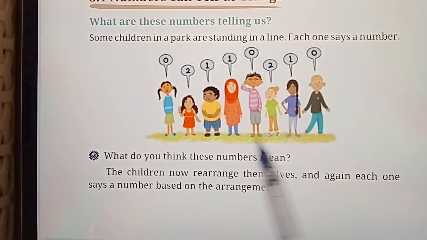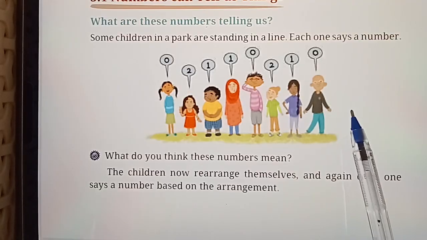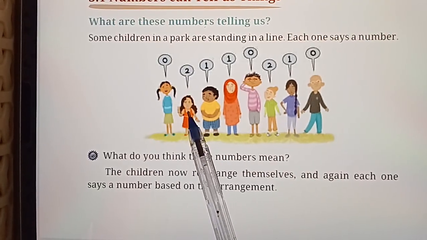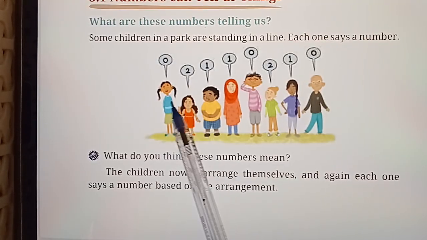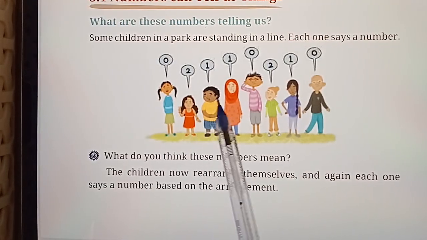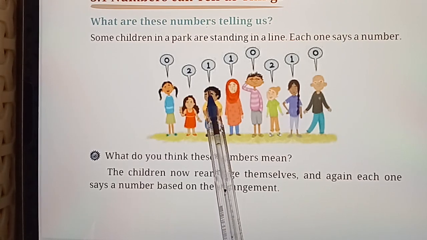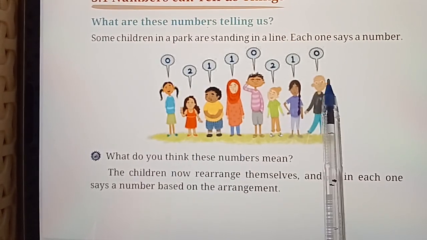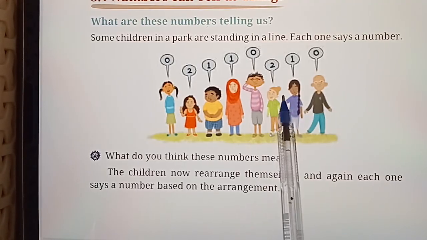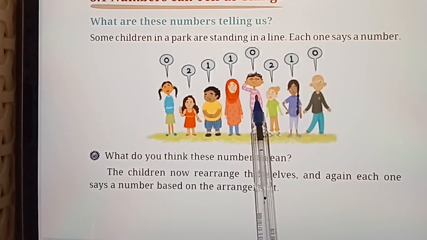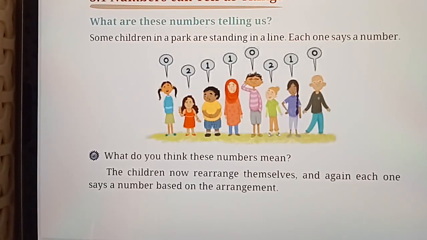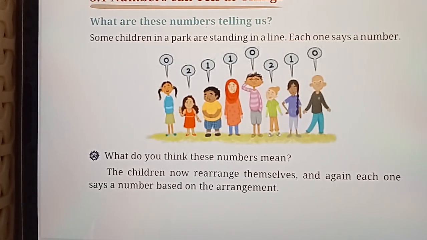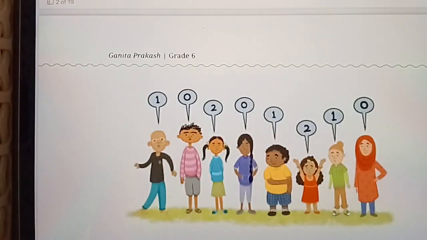For example, in this picture you can see many children lined up and they exclaim a number. And there is a pattern. If this kid is saying 2, that means next to her there are 2 kids who are taller than her. This kid is saying the number 1, that is only one kid is taller than her. And the saying goes like this. See, this kid says 0 because there is no one taller than this kid. That tells us a number can tell us various things. For example, in this case, the number is telling who or how many people are taller than them and are standing next to each other.